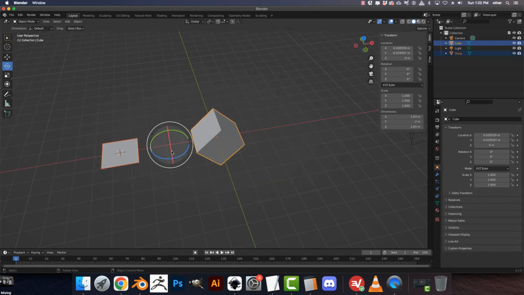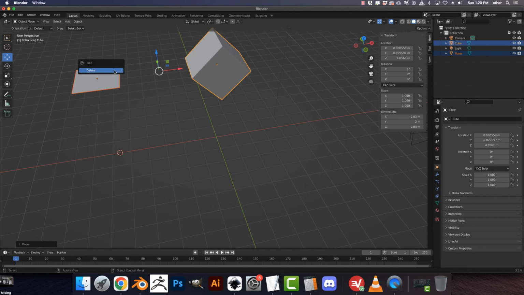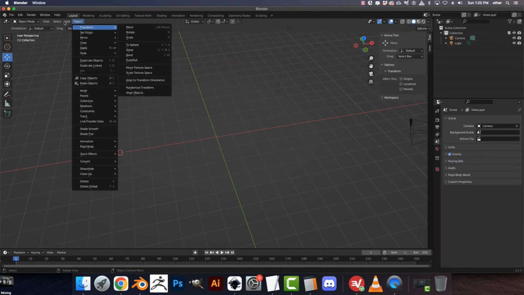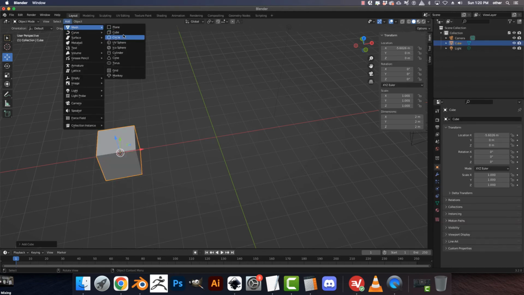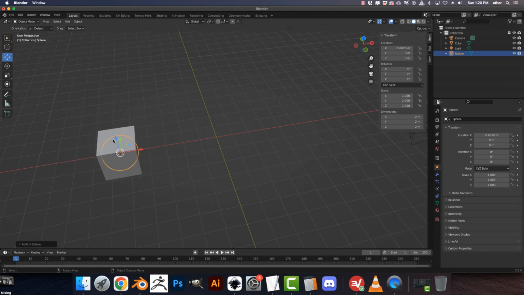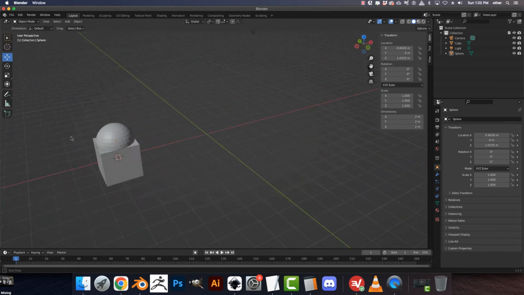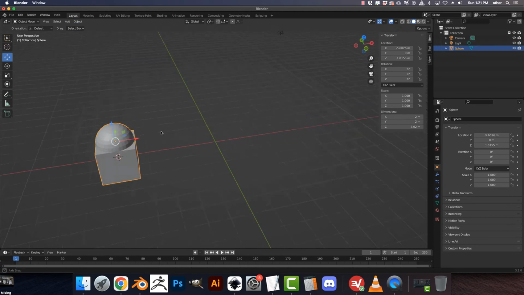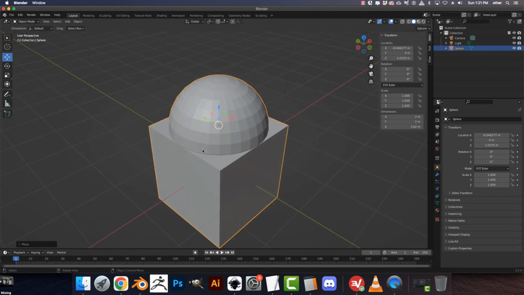Alright, so the last part of the advanced is joining and separating objects. So let's get this out of here. Sometimes you'll need, let's say, an object which is a cube and an object that is a UV sphere. One goes on top of the other, and you want to keep this as one object. Maybe you want a box with a sphere on top of it. So if you grab this, you can go Object, Join, and now it's one object. It's not joined at a component level, but it's joined.